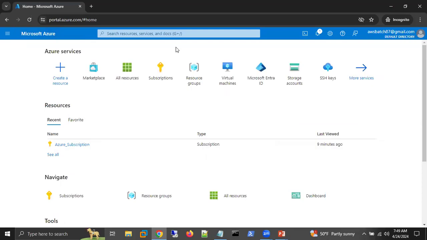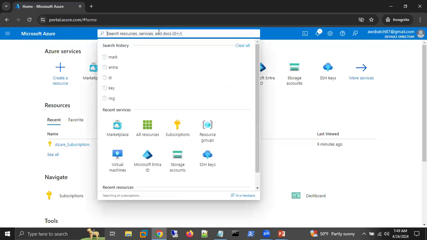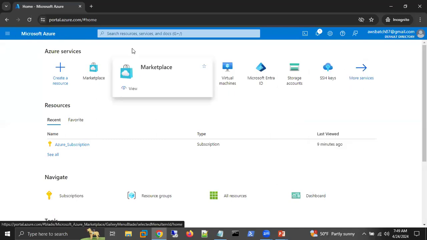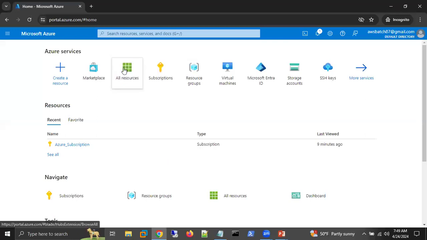So here we have the Marketplace where we can see all the Azure services from their side. But it's not mandatory to go to Marketplace. You can directly search for whichever service you want to see. And on the top, it is showing me the recently visited services. Recently I went to Marketplace and to All resources.